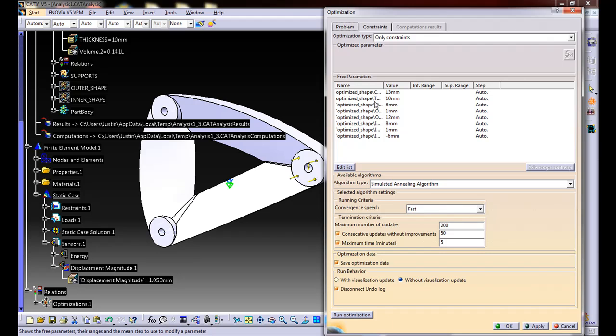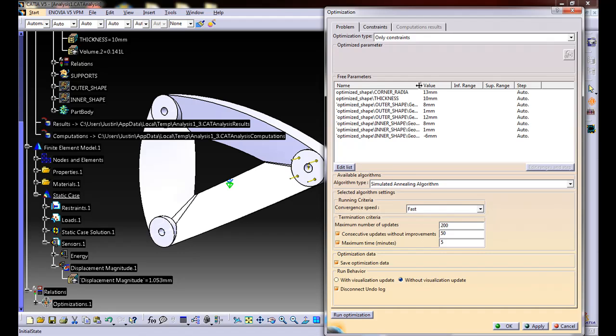The other option that we have here is that we can set a range for these things. Catia is relatively smart that you can just let it run without setting a range. What happens is usually optimization takes longer. Also, if you let it run free, it might put in parameters that ultimately cause your parametric model to not work correctly. If it set this radius too small, if that radius was smaller than this hole, the thing wouldn't work. So ultimately, we want to constrain those parameters a bit.